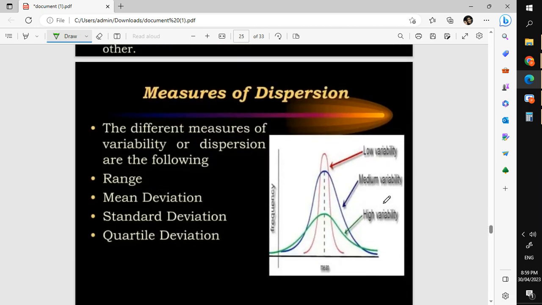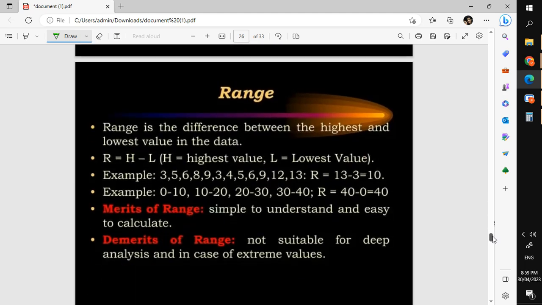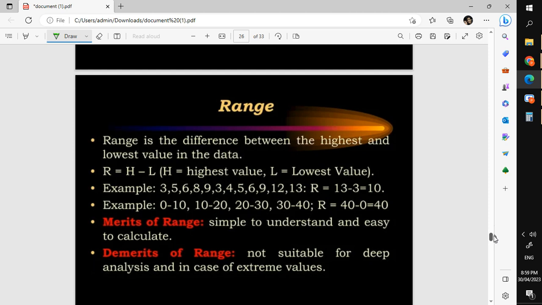Okay, now we have the measures of dispersion: the range, the mean deviation, the standard deviation, and the quartile deviation. Pero ang pinakagamit lang ani is ang standard deviation o ang variance. But we'll focus on three lang diri siguro: the range, the variance, and the standard deviation. Kay kanilang man ang usually ginagamit sa statistics.